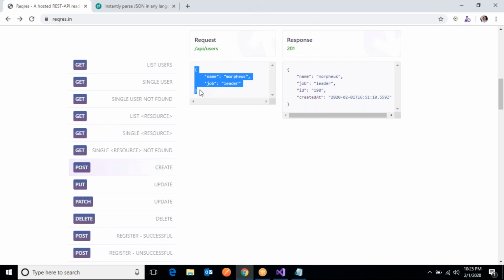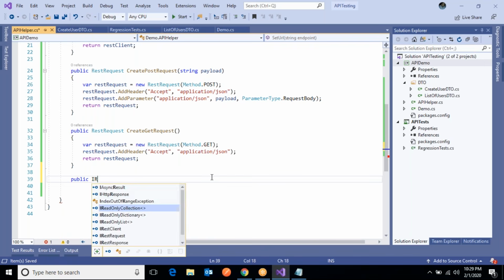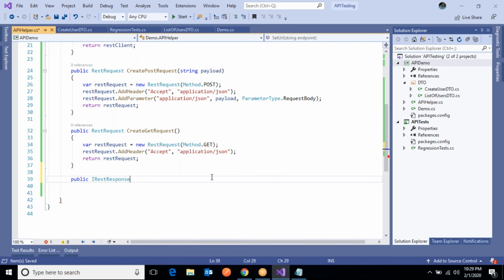Now the response part we need to handle. Okay, so to handle the response we need to create a method. Here the return type I want to manage with this is IRESTResponse. Okay, and I can say get response.